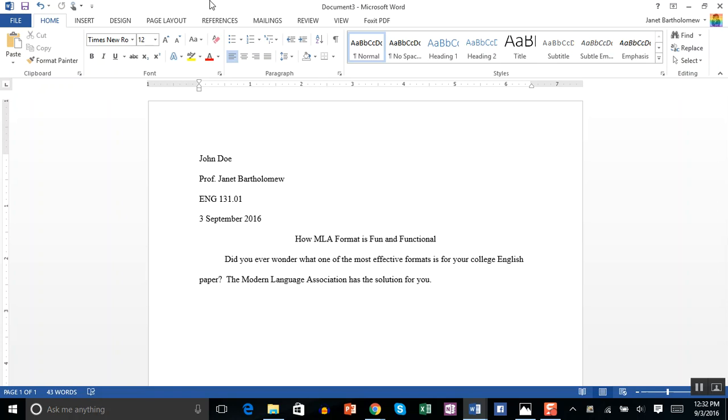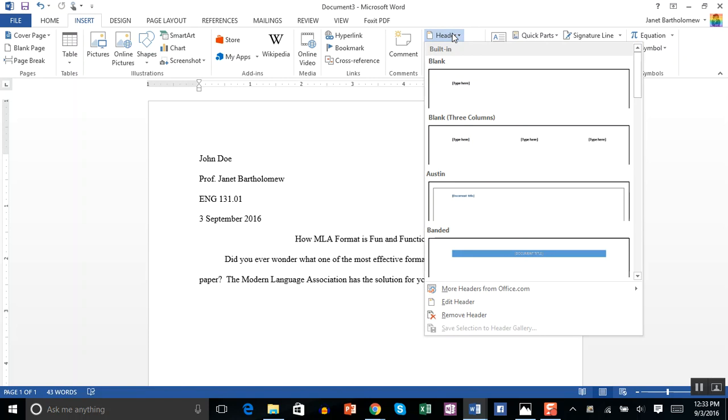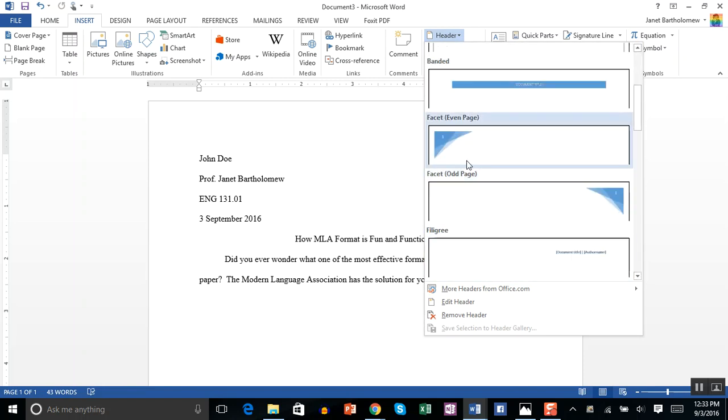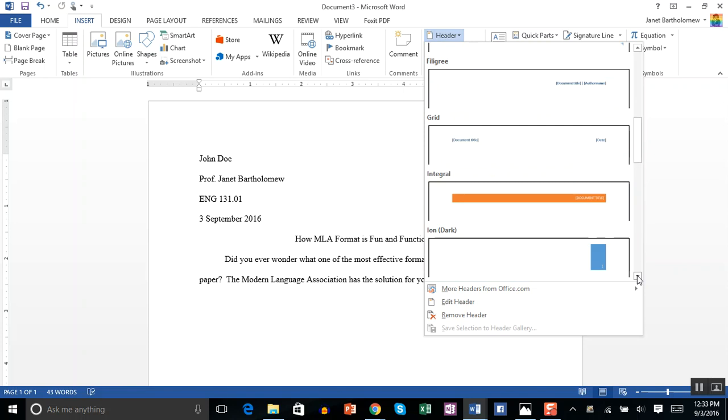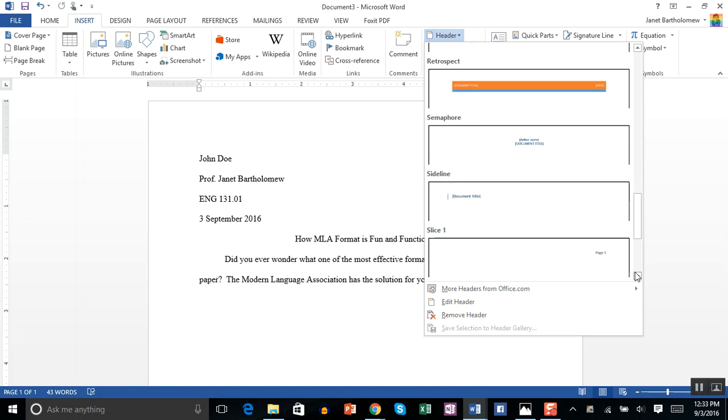So in MS Word, to get to the header, you want to go to Insert, and over here under Header and Footer, you can see where this is. So I'm going to go to Header, and then you can kind of see what these look like. There's many different things that MS Word has in it. Some of them are very fancy. You do not want any graphics up in the header or the footer. So ignore all the ones that are really fancy, and you just want to pick a plain one.